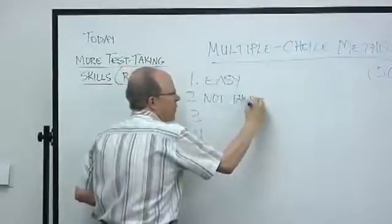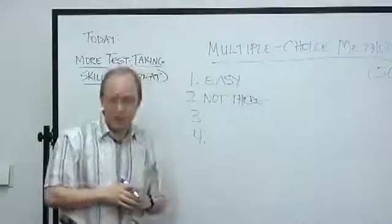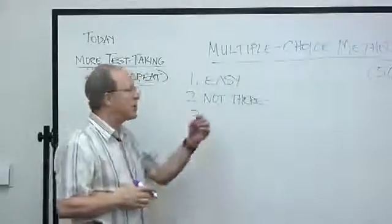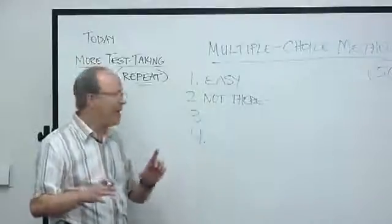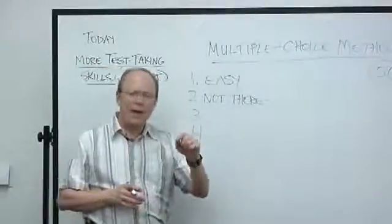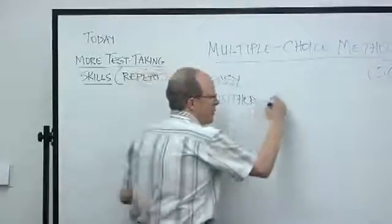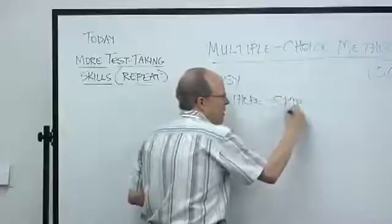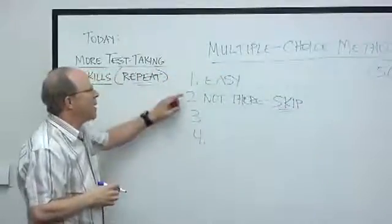And that's probably going to happen at least a couple of times when you go through the test using this method. So the question is, what do you do if that happens? First, don't panic. Second, rather than going back and saying, I must have misread that and starting over, it's a lot better for you to skip it and come back later. And I'll explain a little bit of why in a few minutes.